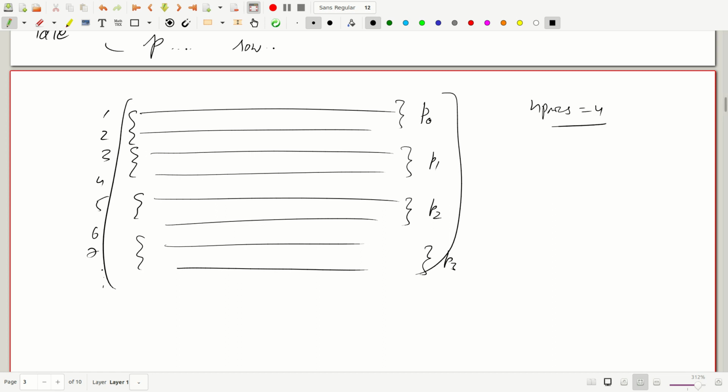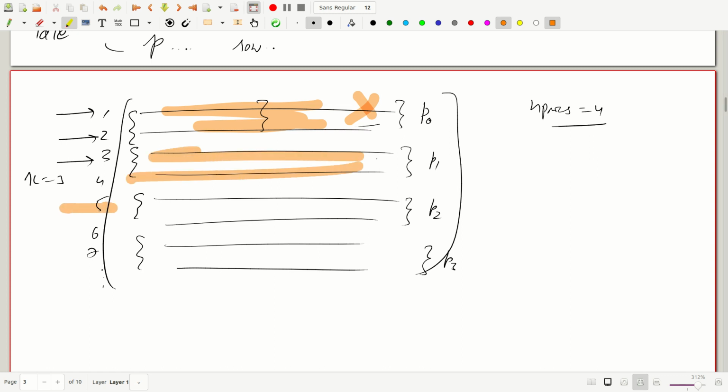Then once you cross k equals 1, k equals 2, when k equals 3, processor P0 has no work to do, because it has already finished its job. So as a result, it will be idle. Then once k reaches 5, these 2 rows are also untouched. As a result, P1 also will be idle.